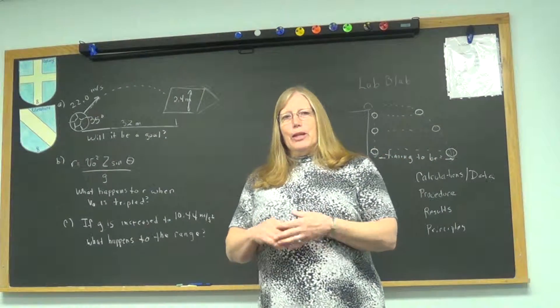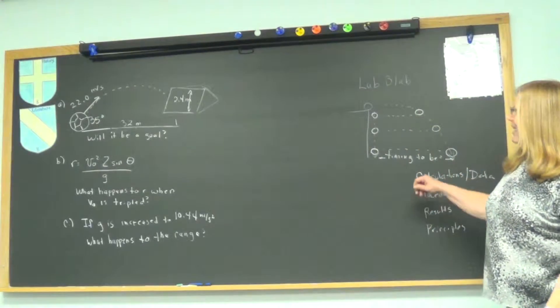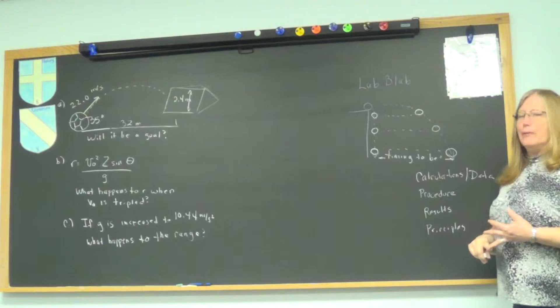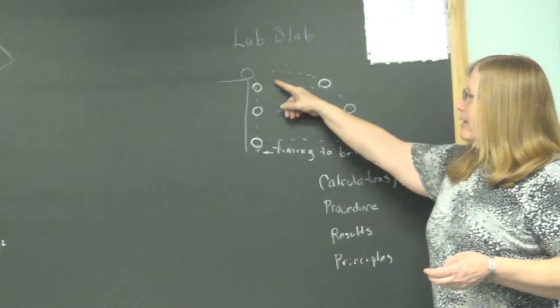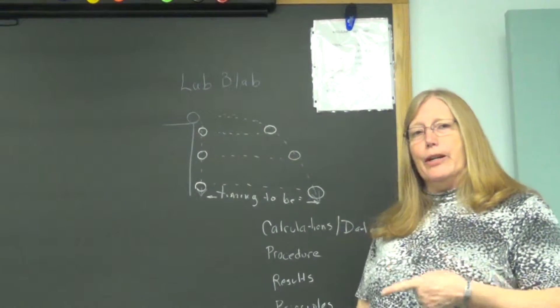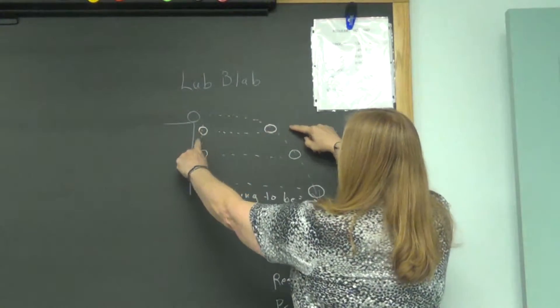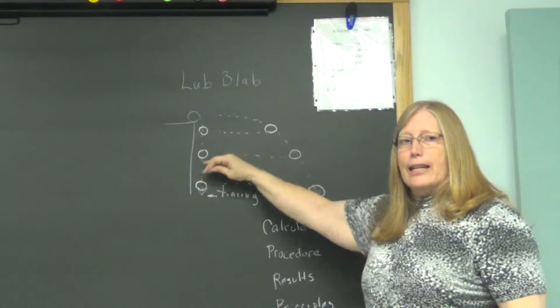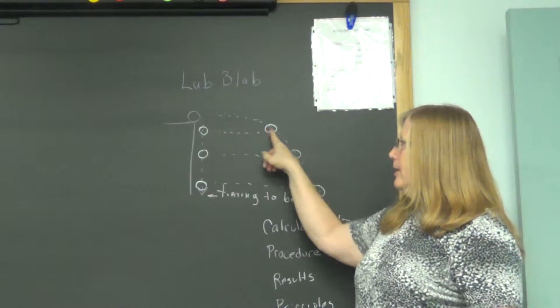Brian and Hunter, welcome to our Tuesday edition of physics class. Today we are having a lab discussion about the lab we completed yesterday. We have made a sketch of dropping an object and launching it, like we did with the golf ball and the rubber band. We noticed that all the way across in the vertical direction, these objects are exactly at the same height all the way down - the one dropped and the one launched.